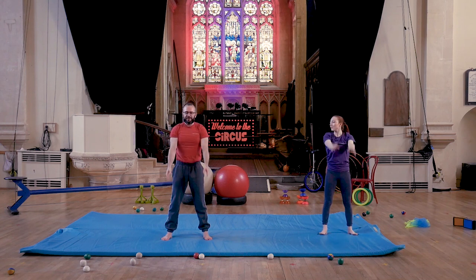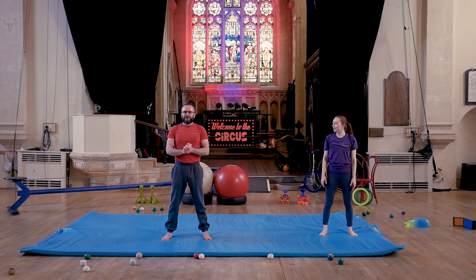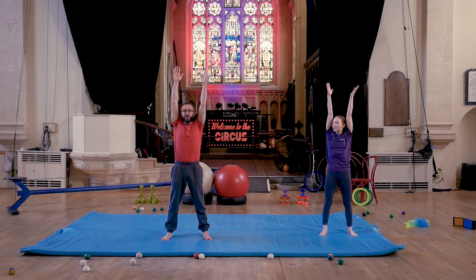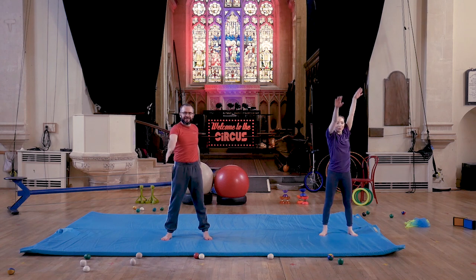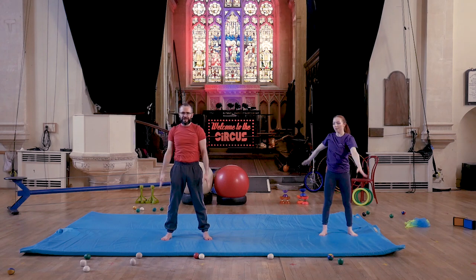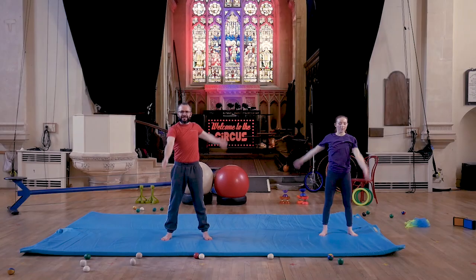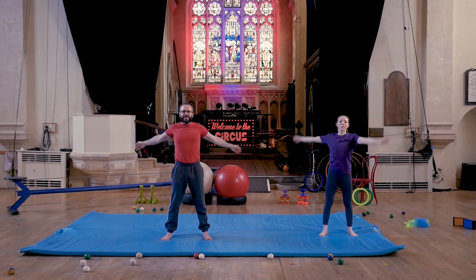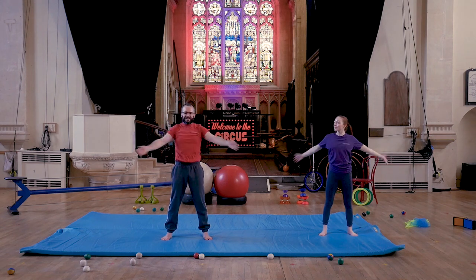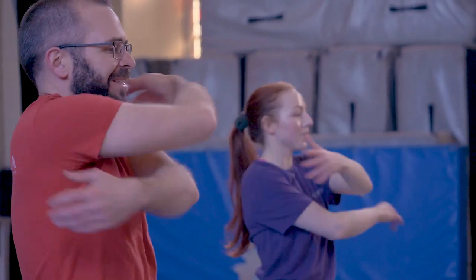And now it is time for everybody's favourite. Those of you who are regulars in our class, this should be nice and easy. If any mums and dads or new people are joining, this might be a bit trickier — but don't worry, give it a go. Both hands up in the air, one forward, one backwards. If you find this difficult you can start at the top and do it in quarters, so you can think about each position as an individual unit, then try and stitch them together into a nice smooth circle, and then change direction. And then we're going to give ourselves a little hug, and open up and hug everybody else who's watching this video and thinking about getting back in the spaces doing all our fun circusy things again.